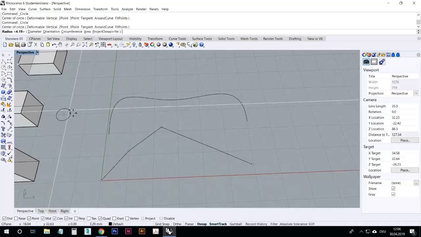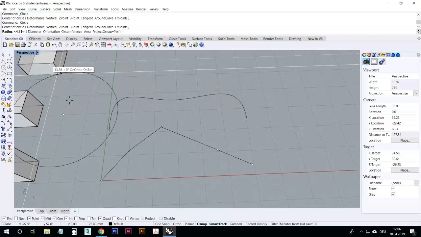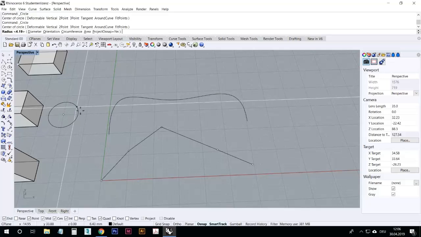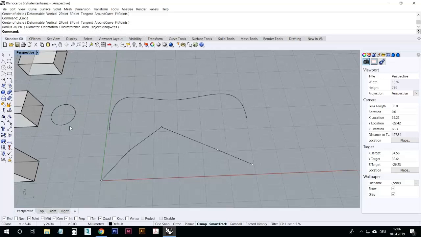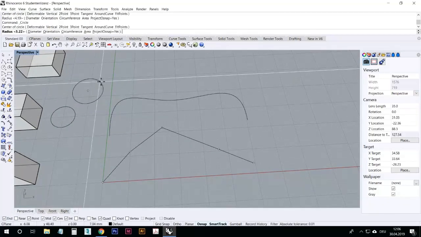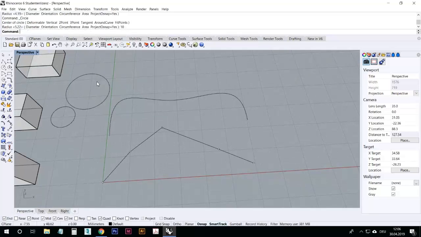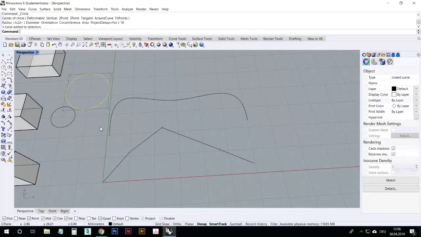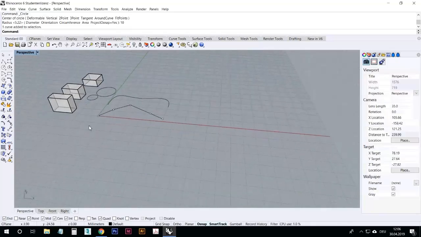For example, I want to have it here, and then it asks something more, radius. If you have drawn something before, I will use the radius. Obviously, this is what I drew the last time. I used a circle in Rhino. So you can swap between radius or diameter. So I can more or less choose that with my mouse if I want to. I mean, I can go to the end point or snap to something like that, or I can simply type it in. You see here it's the last radius that I typed in. So if I write 10, now I know it's a radius of 10, width of 20, like that.